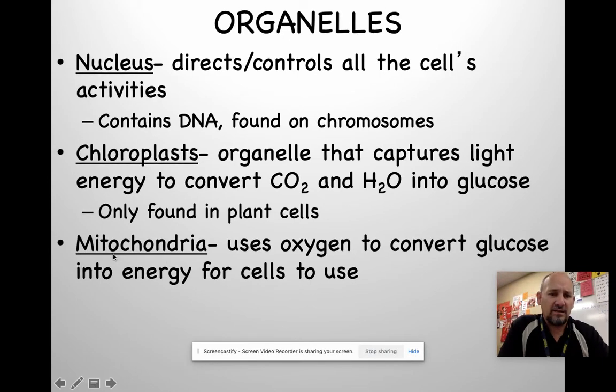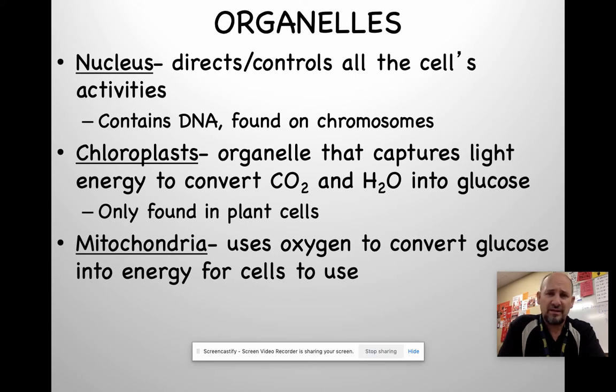Another organelle found inside the cytoplasm is called the mitochondria. Mitochondria is sometimes called the powerhouse of the cell. This is what makes energy. It's what turns the food that has been made or the food that has been eaten by that organism or food that has been taken into that cell. It gets combined with oxygen and a chemical process occurs, and it turns that food into energy.